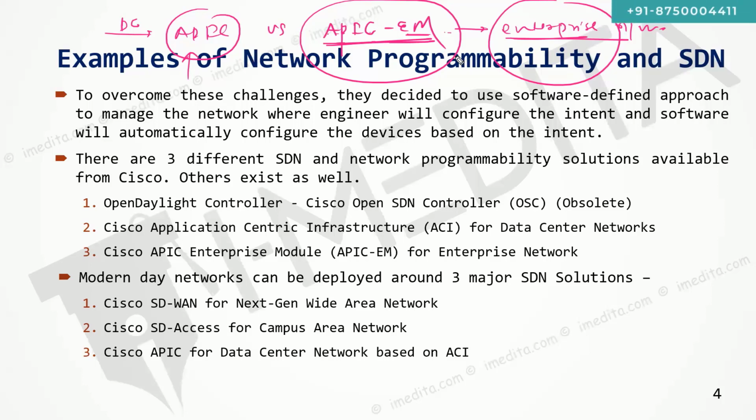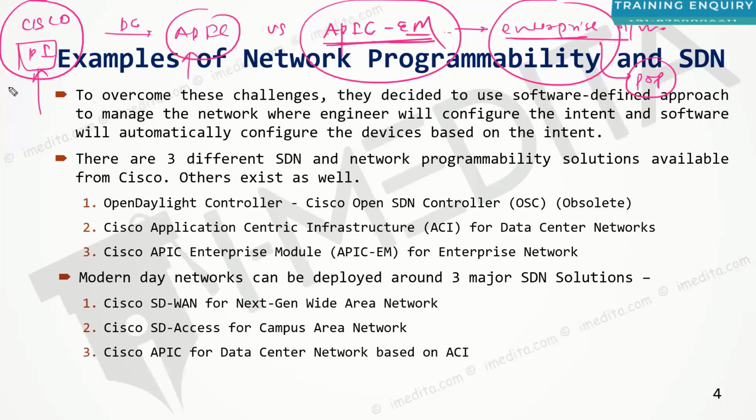The problem with this was that it could not gain a lot of popularity. This Epic EM controller actually could not gain a lot of popularity. A few companies started deploying it. They might have noticed some advantages, some disadvantages. Other solutions were there as well. I'm not sure if you guys have heard of it, but there was something called Prime Infrastructure, Cisco PI. It was a very popular controller before DNA came into the market. In fact, Cisco used to sell these Prime Infrastructure controllers before the DNA Center controller.